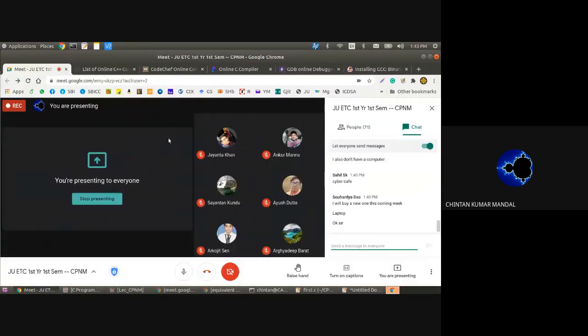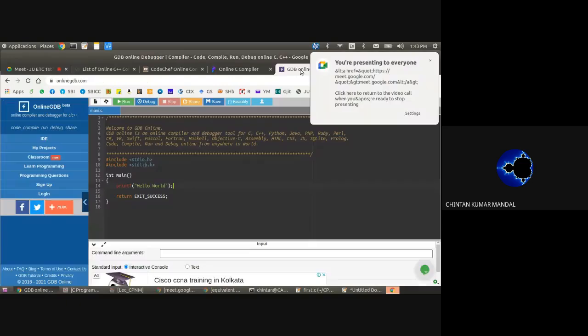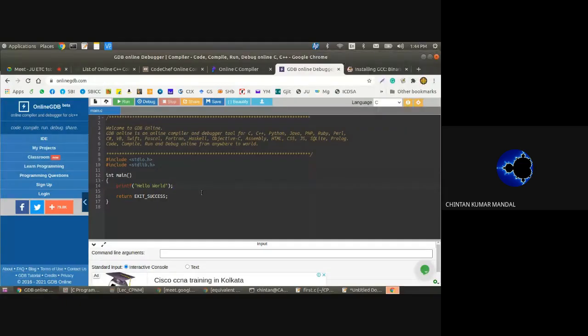Any questions about not being able to run any program? Even if you have got a mobile, you can do this. Yes, typing will be a little bit tough, but once you get a hang of it, you can always do it.